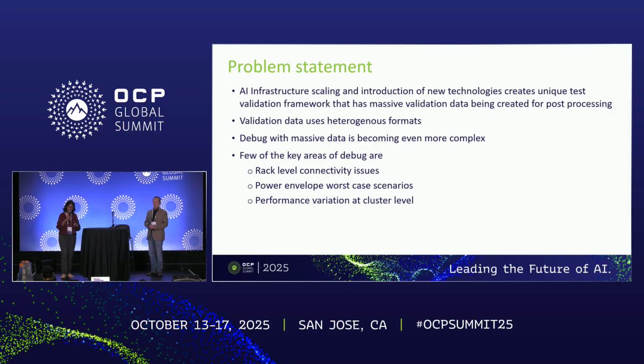in-band telemetry paths. Few of the key areas of debug that we had to face as we pushed out some of our latest technologies. If you have been to the Microsoft booth, you may have seen our GB200 solution. We ran into a number of different challenges. And we have pulled up the three main areas here, the first one being rack level. So rack level connectivity issues, especially with the back-end interfaces, scale up within the rack with proprietary scale-up technologies, as well as inter-rack and scale-out technologies were seen as we try to deploy it at volume.